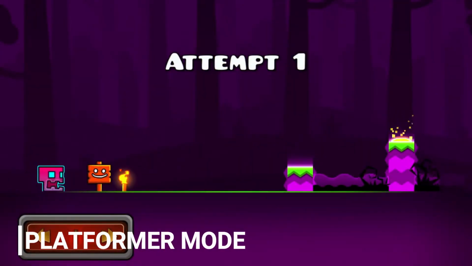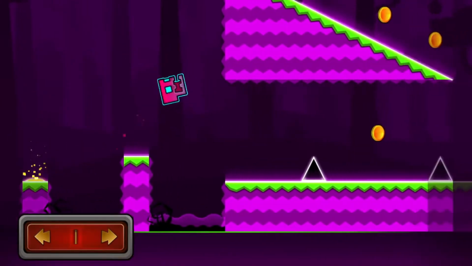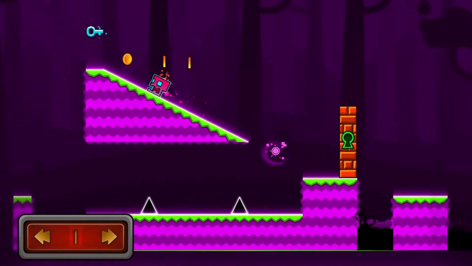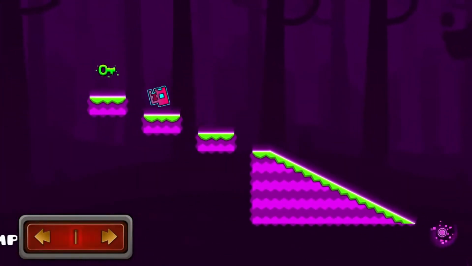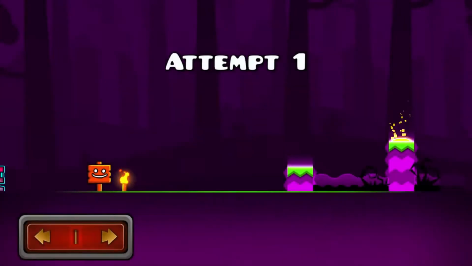Platformer mode is a mode that allows you as the player to move the icon at will. This will allow people to explore levels and make it more like an actual 2D platformer game, and from what we've seen, you can even collect mana orbs inside of the level too, and it will allow for more innovative forms of levels to be made. So be excited for that.